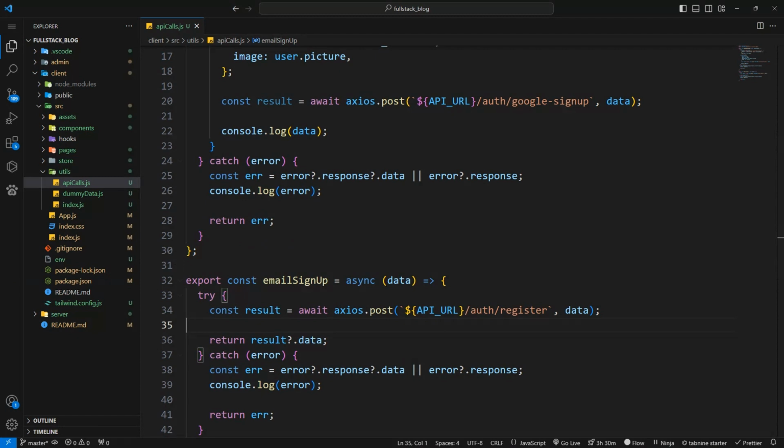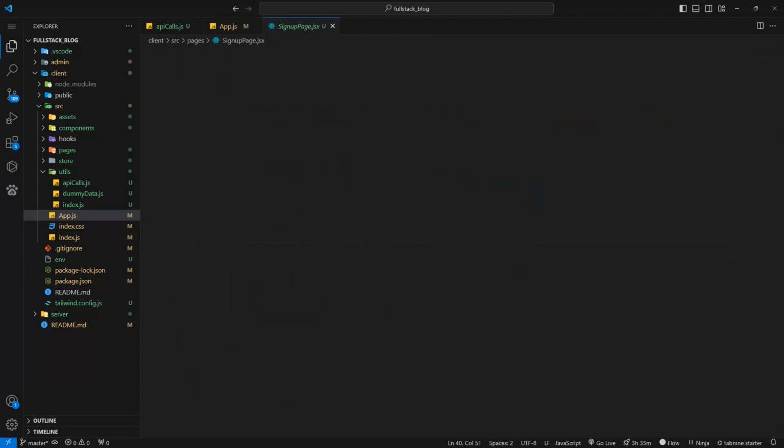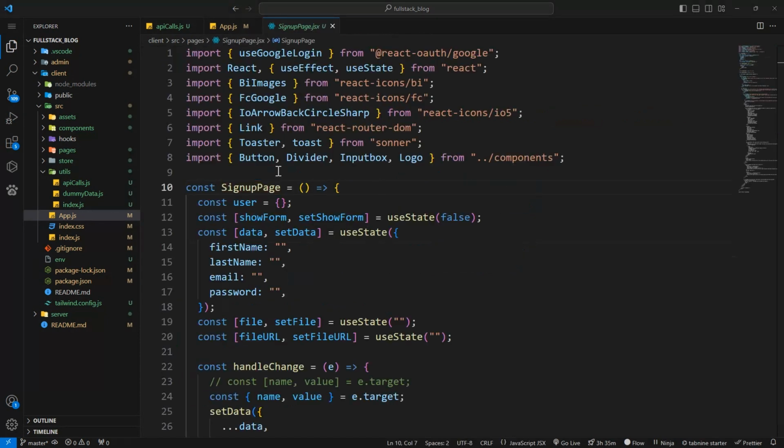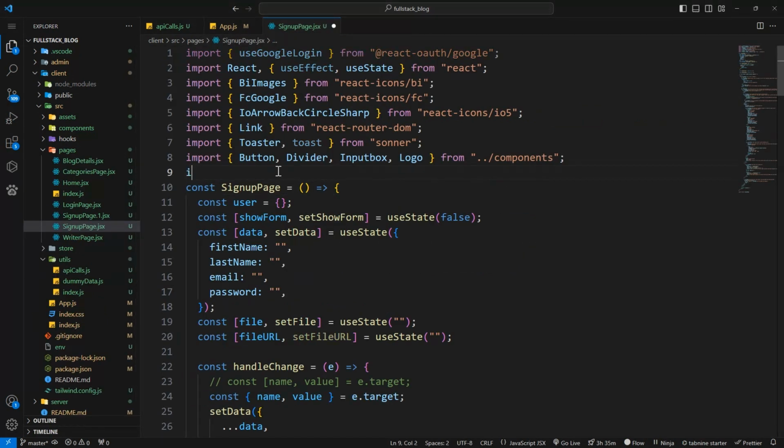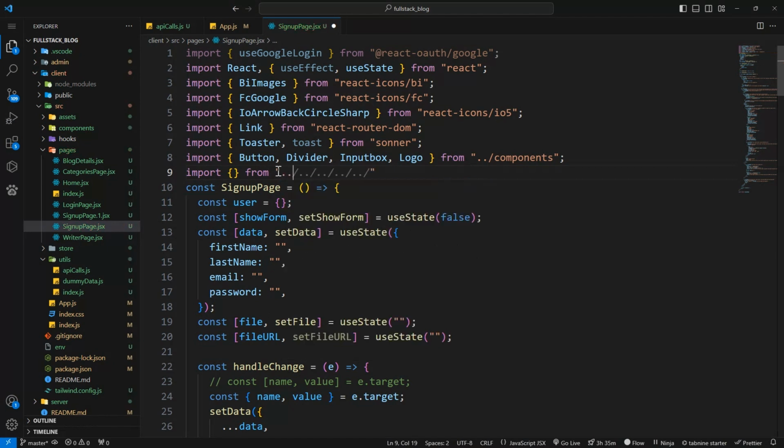Okay, great. So now let's go inside and open the sign up page. Here we can import from ./utils/apiCalls.